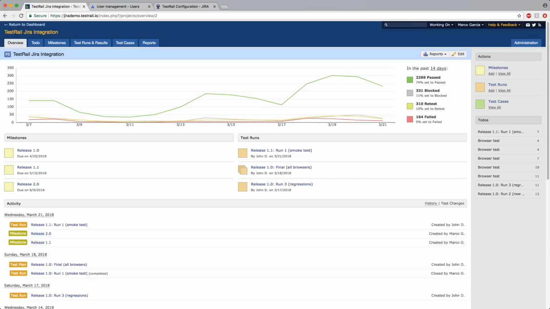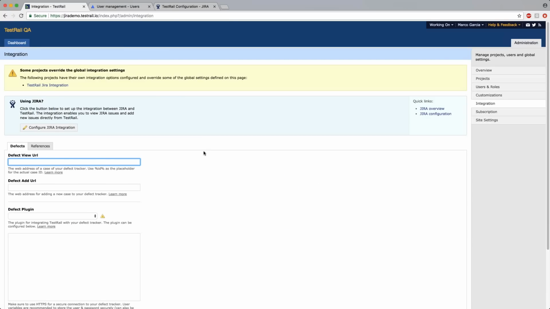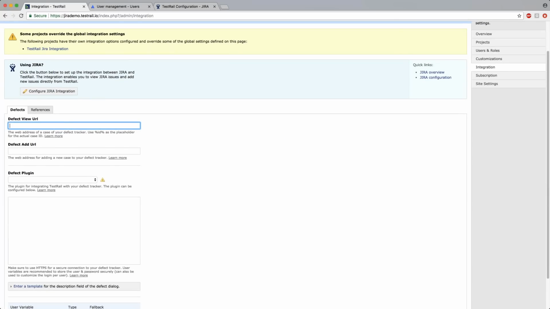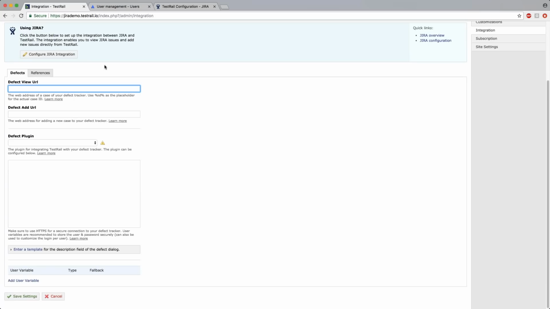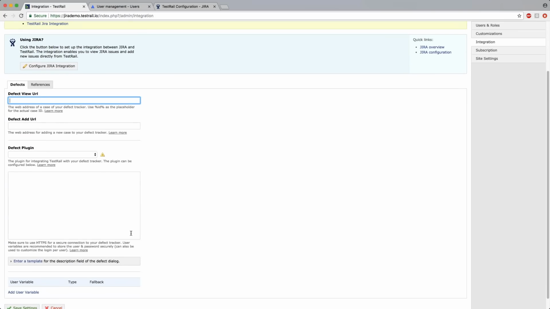So in order to link your Jira instance to TestRail, you need to configure the integration in the administration area. That would be here at the top right. We go down to integration in the side view, and you'll see here that this is where you would set up any integration. We have several different integration methods here. Here you'll have the defect view and add URL integration. These two don't require direct connection to TestRail.